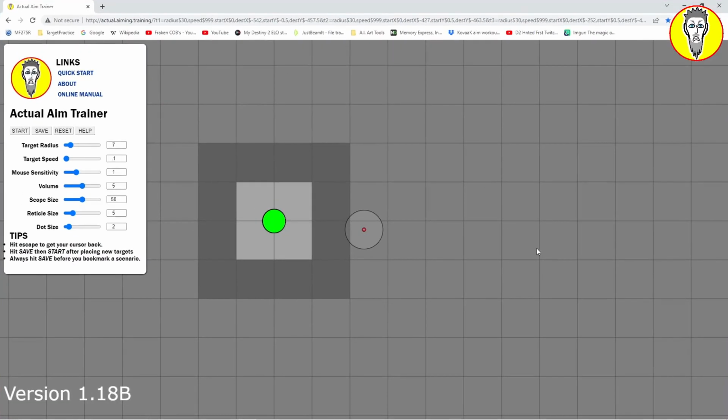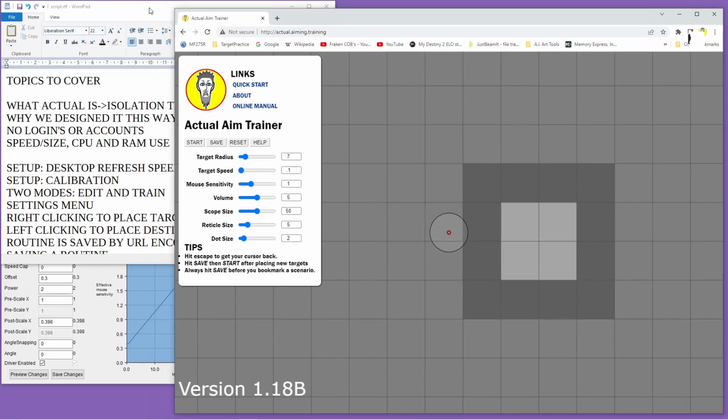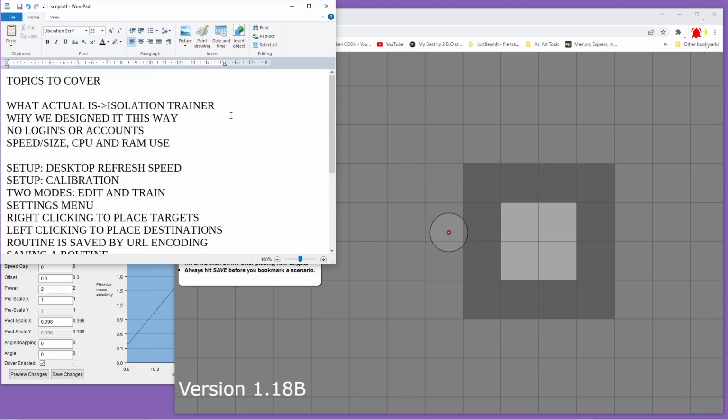This is the entire thing here. I'll just refresh that page there. So yeah, this is kind of what it would look like. In fact, if we reset it, this is what it'll look like when you initially start Actual by itself. But anyway, I had to make a little bit of a list here to know what to cover, so let's start going through it.